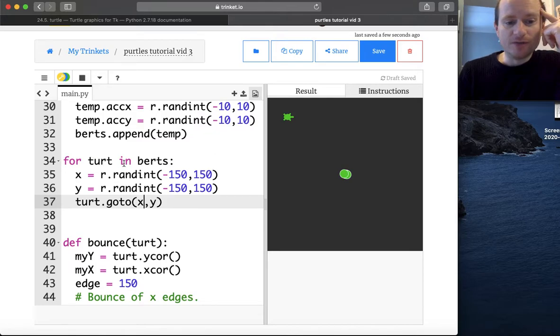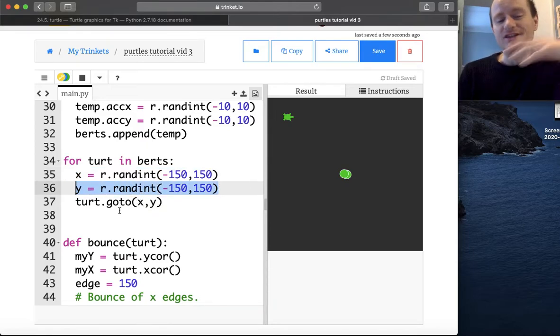So this for loop iterates over all of the turtle particles on our list, and then it just gives each particle a random position, or instructs it to go to a random X and Y location. So I've resurrected that zombie code. I had commented it out, and now it should work.